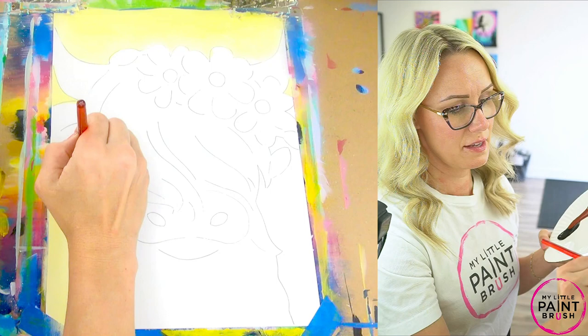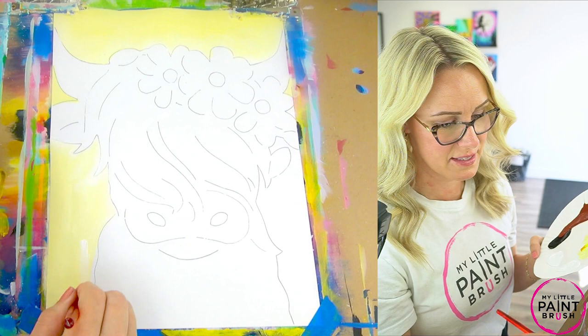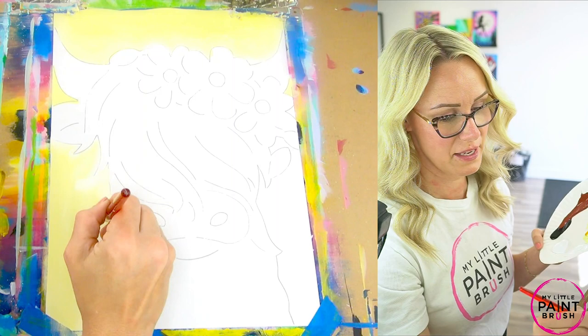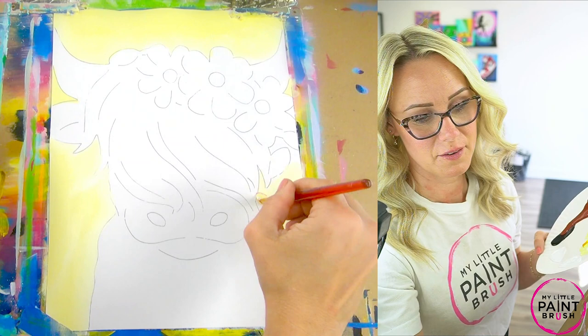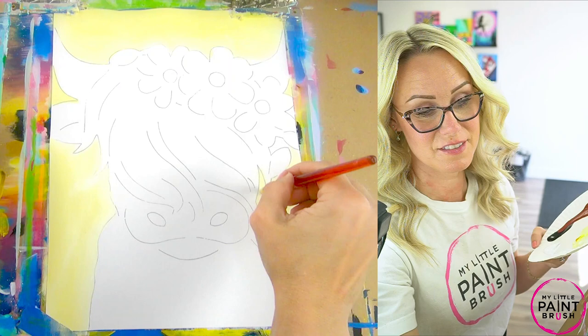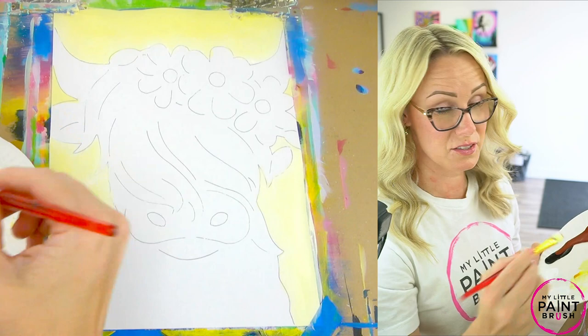Then we're going to come down and just paint right below the ear and around the hair, fill that in and move under the hair. If you paint inside that hair, that's okay — this is just layer number one, we have lots more to do. Be sure to get enough paint on your brush that you don't have any white pockets on your canvas showing, because it sometimes takes a lot more paint to do that. If you need a little more water in your paint, you can do that and it'll fill those little pockets in faster. I'm going to use the toe of my brush — the tippy point — to paint into those tiny little places so you can get into smaller places easier without switching brushes.